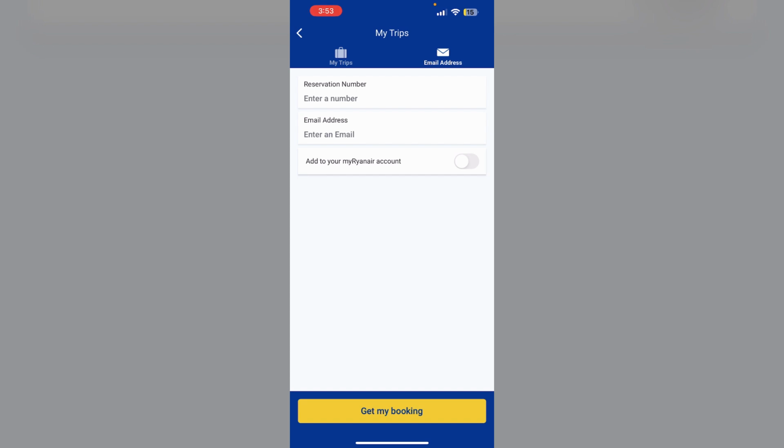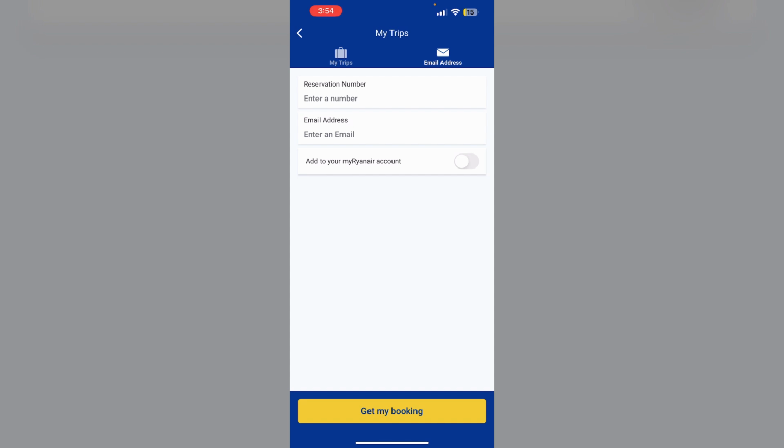Link additional bookings. If you're adding a minor or another passenger, select the option to add minors or similar from your original booking and follow the prompts to link the new booking to yours. After that, confirm changes. Review and confirm any changes made to ensure that all bookings are linked correctly.